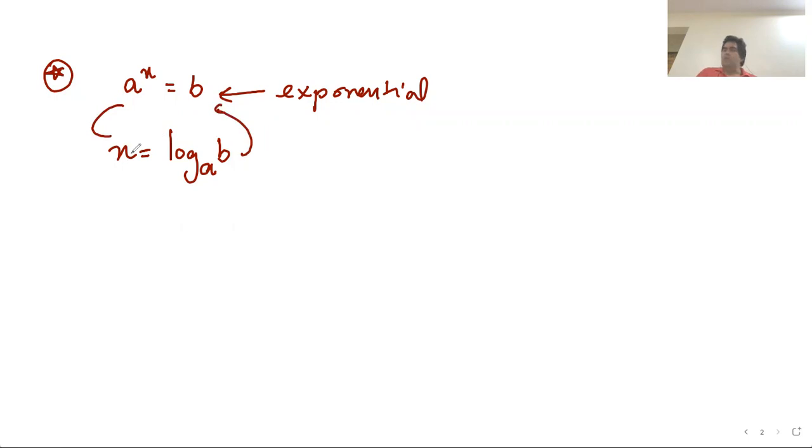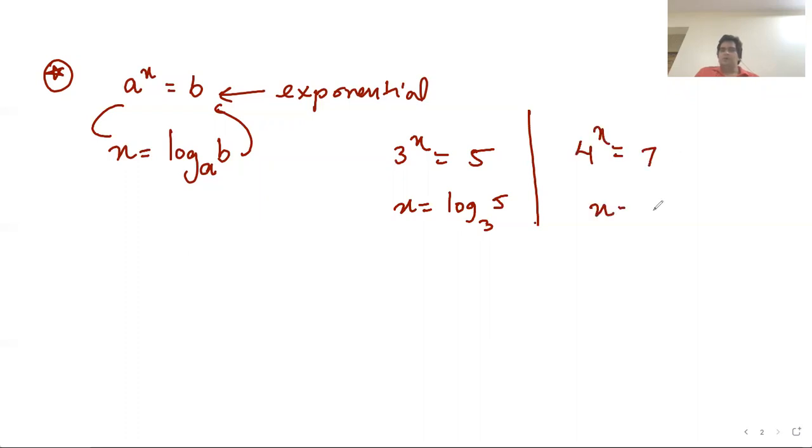So if you've been given an equation like this in logarithmic form, you can convert it to this form. Or if it is given exponentially, you can write it in log. Now, some of the examples that I can quickly give: if you got 3 to the power x is 5, then x is log of 5 to the base 3. Enough of the explanation, I've already given it in my previous part. Now if you got, let's say, 4 to the power x is 7, x is going to be log of 7 to the base 4.